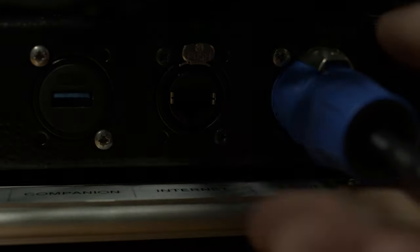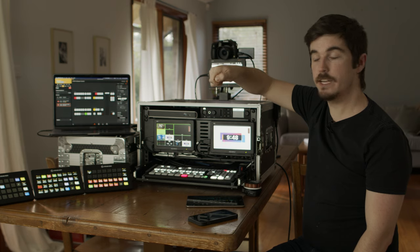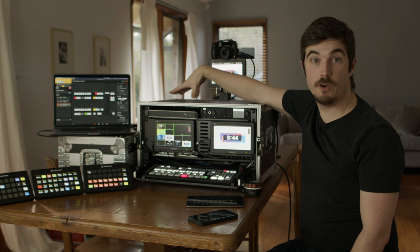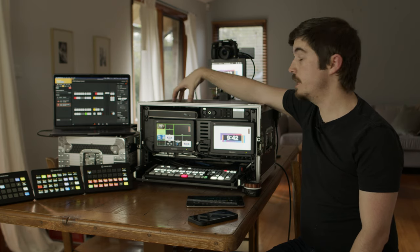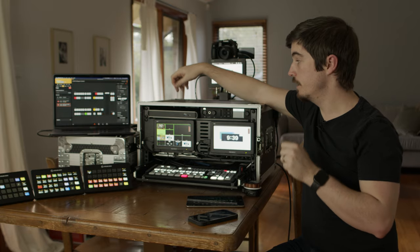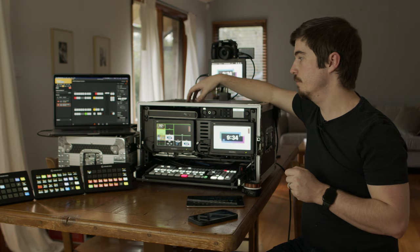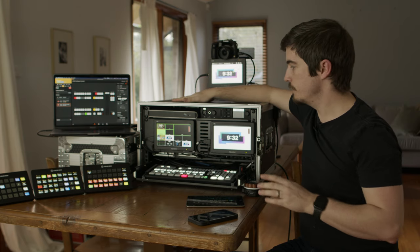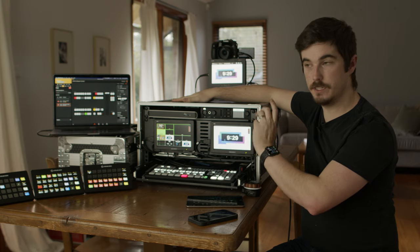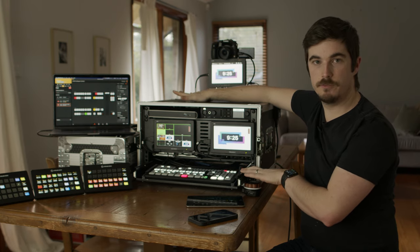Power is all managed inside the box. I have a single cable solution — just plug in one PowerCon connector and I have multiple voltages being powered. Rather than having a million little power adapters inside, I've got a 5-volt power supply, a 12-volt power supply, and 240V AC for all the 240 adapters. All the little adapters, converters, and Raspberry Pis are running on the 12V and 5V respectively.